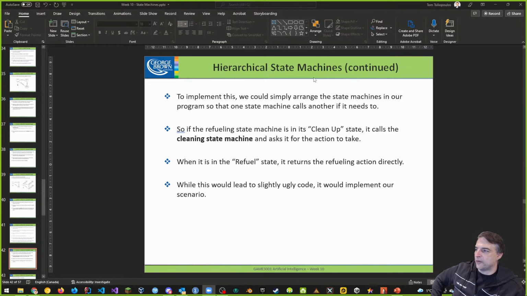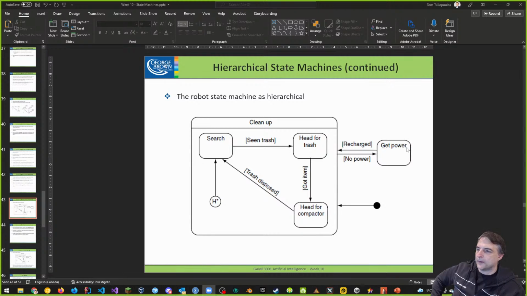I'm not going to read through this, but for the most part, what I'm talking about is things that we've talked about already, right? So here's an example. Get power would be an external state, okay? There's only really 2 states in this higher level state, either get power or cleanup. So you can see that the cleanup state has several substates, okay? And the substates that we've talked about already, all right? So really what happens is, notice that the little black dot points to cleanup, right, as the initial state. We're not in get power. We're already powered, let's say, right? So we're in the cleanup state.